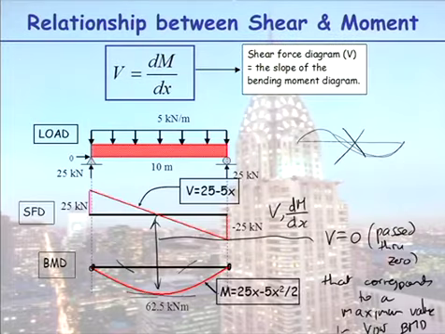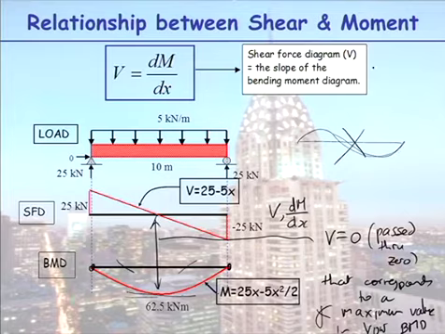Here is the case for the uniformly distributed load. If you look at the value of shear force here, it's changing. So that means my slope is constantly changing. It's changing from a big value to a smaller value, finally to 0. So if my slope is 0, what does that correspond to? That corresponds, very messily written here, to a maximum value in your bending moment diagram.